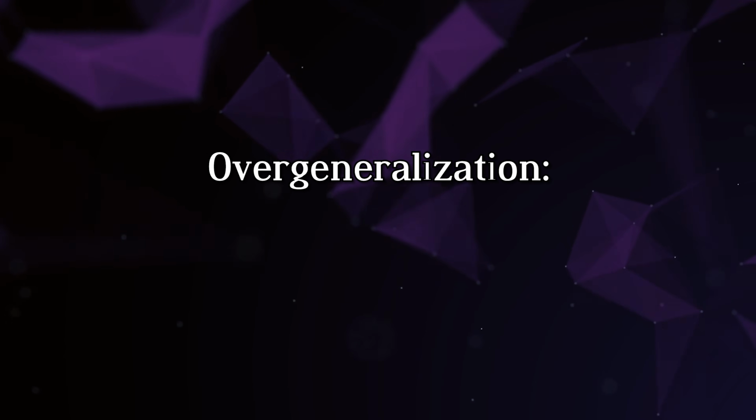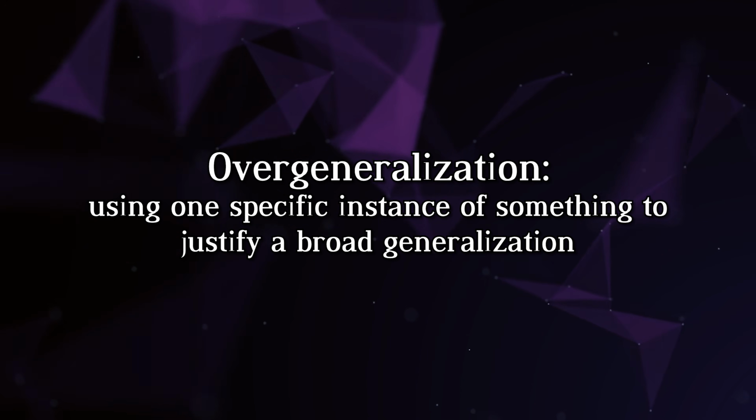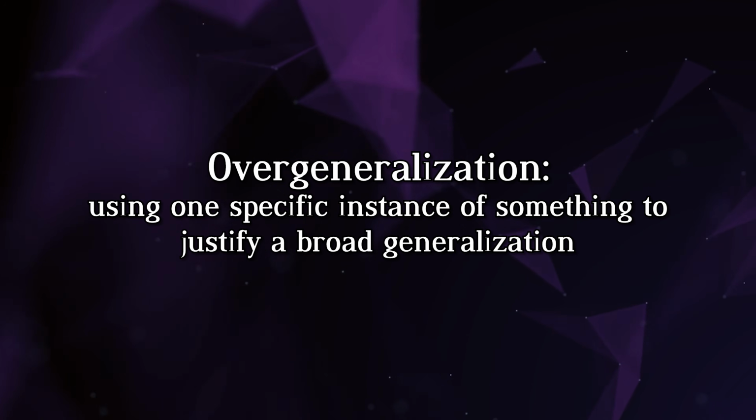Very rarely do things fall into very black and white territory. Most of the time, if we're falling into all or nothing thinking, it prevents us from seeing reality for what it is. I do have an entire video on minimizing black and white thinking if you want to check that out up here. Overgeneralization is another one, which is when you use one specific instance of something to justify a broad generalization. For example, I failed this one math test, therefore I'm bad at math. Or I had a bad experience with Ryanair, therefore everyone at Ryanair is an asshole.